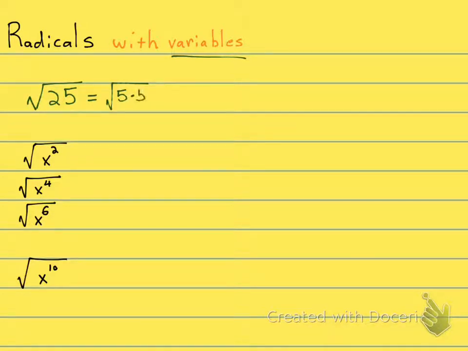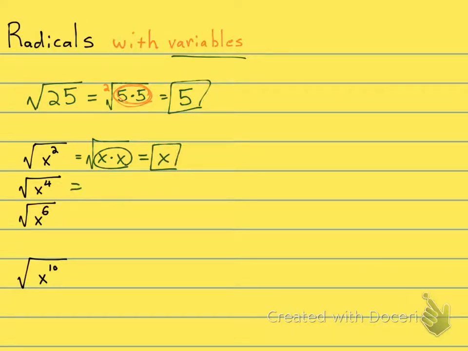So you can look at this as if I have two factors inside that are the same, because this is a square root, if I have two factors inside that are the same, I can take one of them outside of the radical. Okay, and in this case, what's left in the radical? Nothing. So, when I look at the square root of x squared, let's look at it like this. Let's look at it as the square root of x times x. So 2 of them inside will give me 1 of them outside.